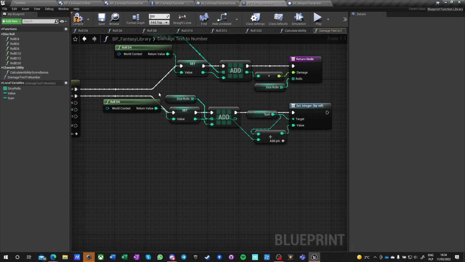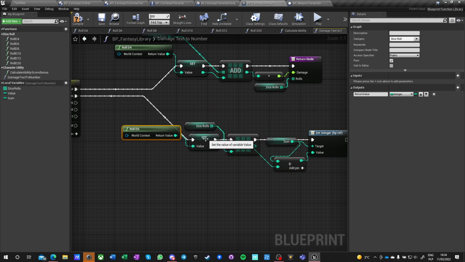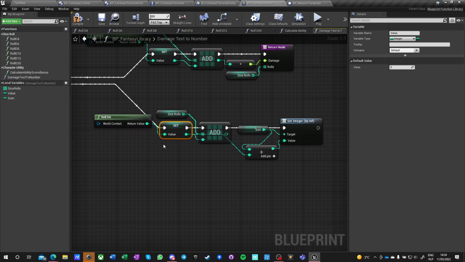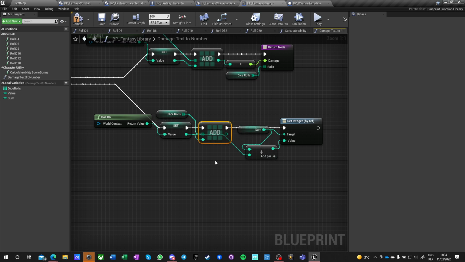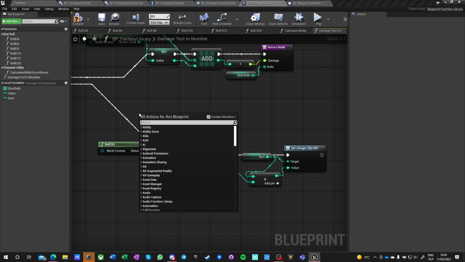Okay, so we do it like this. We roll the d6 and then we set it as a value, that is a temporary value storage, and we add it to our rolls. So we just did a roll, and then we are increasing the sum by reference. Okay.